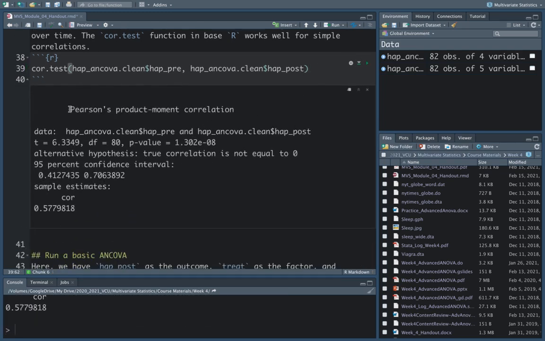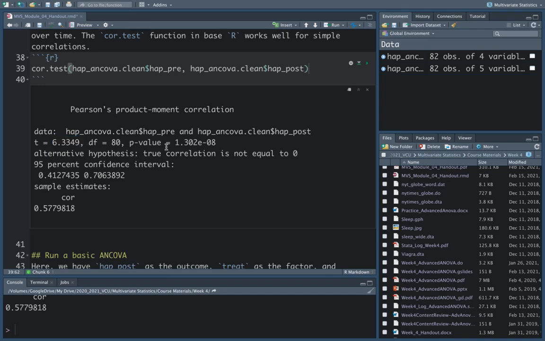So you get a little message here. This is a Pearson correlation. Here are the data. These are the 2 variables. Here's our t-statistic for that correlation. Just like we would interpret a t-statistic for any kind of hypothesis test, that's very high. Anything over 2 is going to be statistically significant.